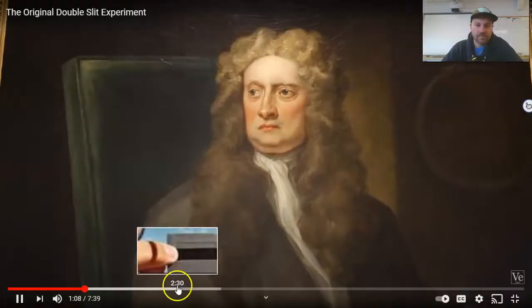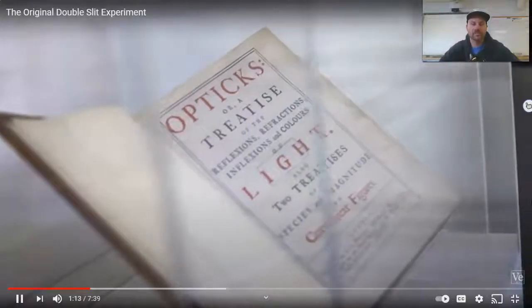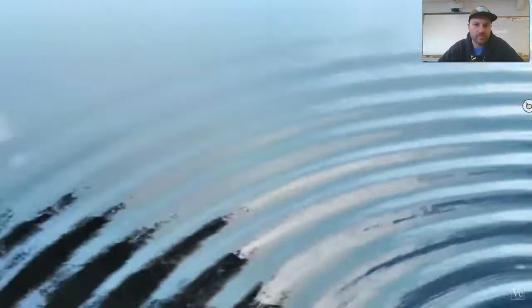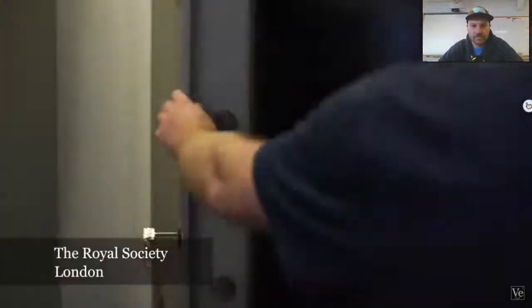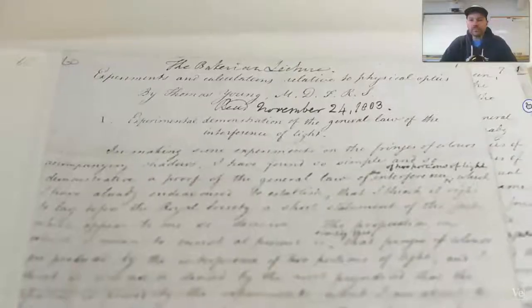In the late 1600s, Newton proposed that light was a stream of particles, or corpuscles. He proposed this in his treatise Optics. But at the same time, a Dutch physicist named Huygens proposed that light was a wave. And this debate raged on until it was settled by the experiment I've recreated today. Thomas Young's double-slit experiment. To make sure I got the experiment right, I went to the original source. With the help of Brady Heron, I managed to get into the vault underneath the Royal Society in London. There, I found Thomas Young's handwritten notes from 1803.